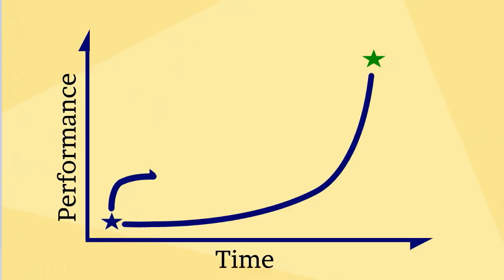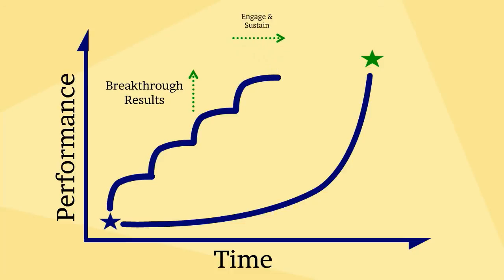When you zoom in on the results first path, it actually looks more like this. Each interim step is built around a set of breakthrough financial results that engages a larger portion of the organization. You will build internal capability and learn what is required to successfully generate long-term results for your business.